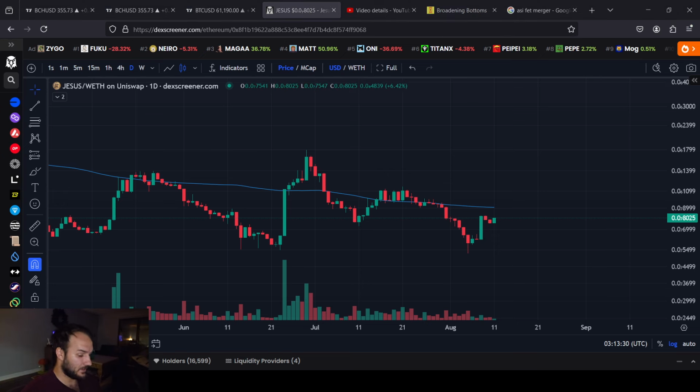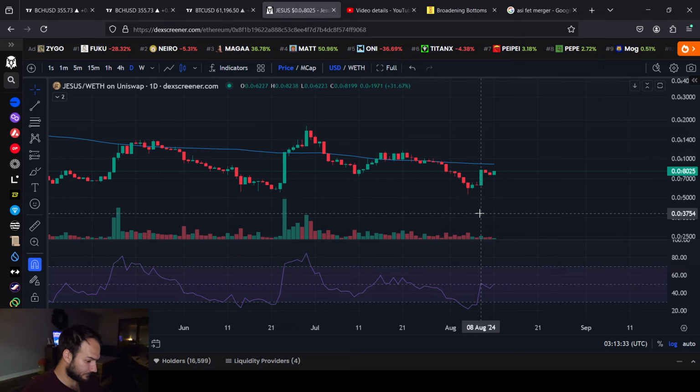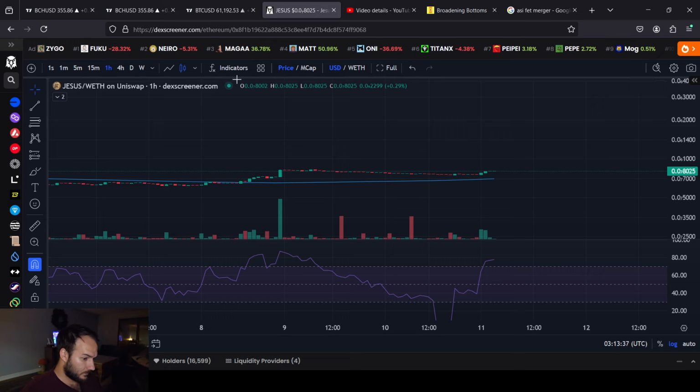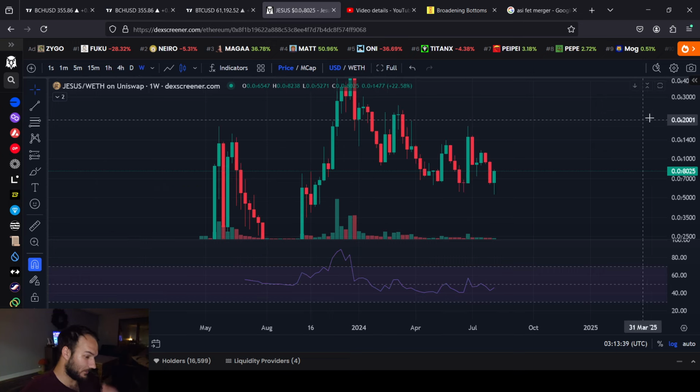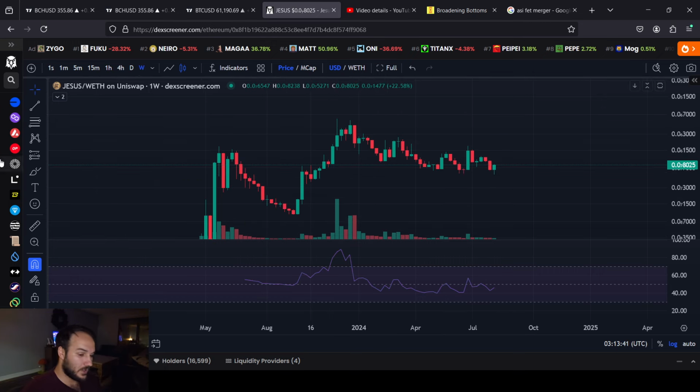Jesus Coin looks fine. I think it's going to move up very soon. Time will tell, though. Time will definitely tell. And I do think that when it comes time to this thing moving up, it's going to happen fast. It's just when. When is it going to happen, right? Is it going to be on this next move? Is this it? Or are we going to still have to wait another month or two even before this thing really gets going?